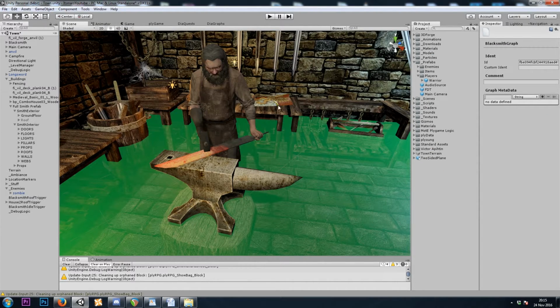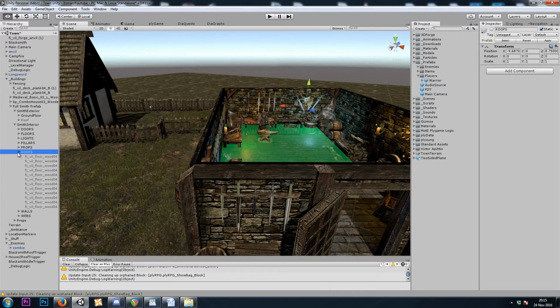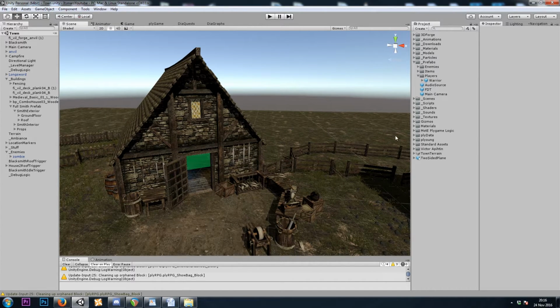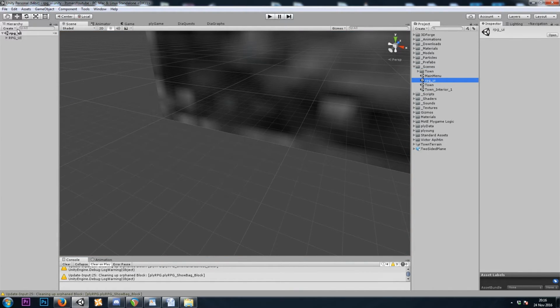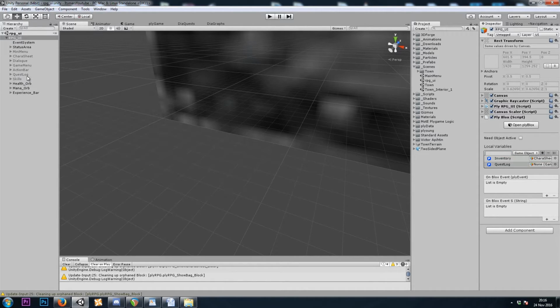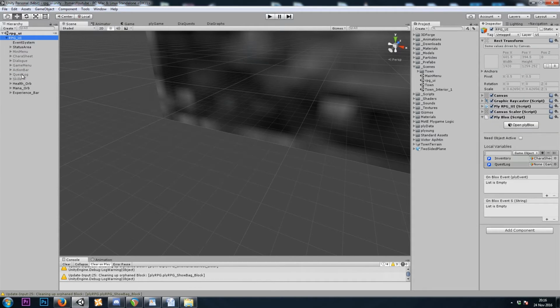So I'm going to save my scene. I'll also turn the roof of this building back on. There it is. And go back to my RPG UI and set up my quest log so that L will show it. That way we can just make sure this quest is working properly. And in the canvas, game object, local variable called questlog, and here it is. Drag that game object in. I'll save my scene.